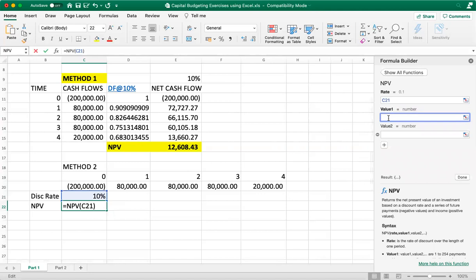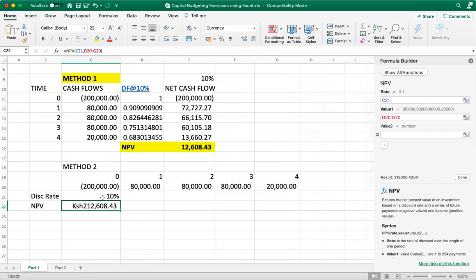And it is value 1. So you are requested to put in value 1. Value 1 means from year 1 onwards. So I'll pick from 80,000 up to 20,000. So I've picked the relevant values. Then I say okay.